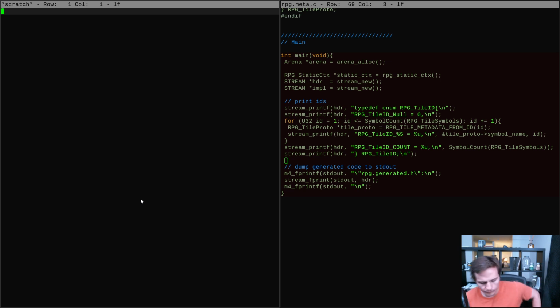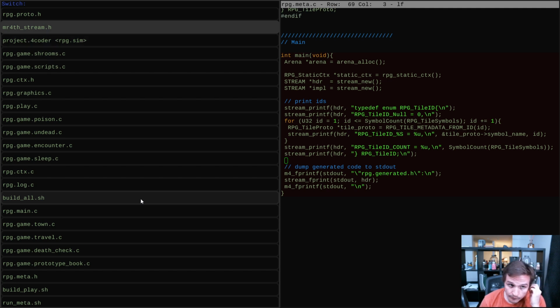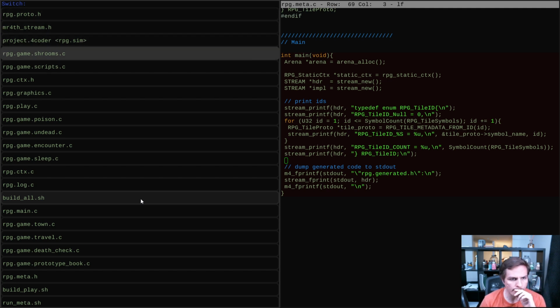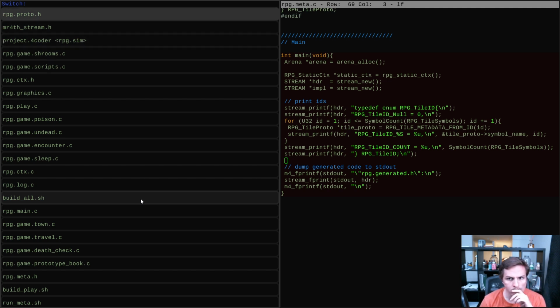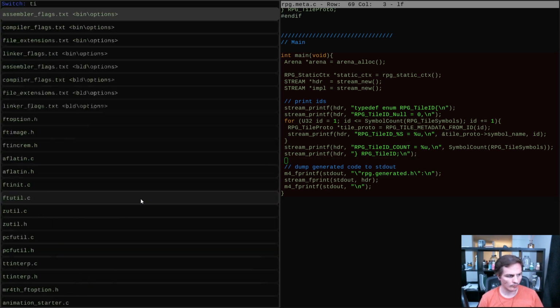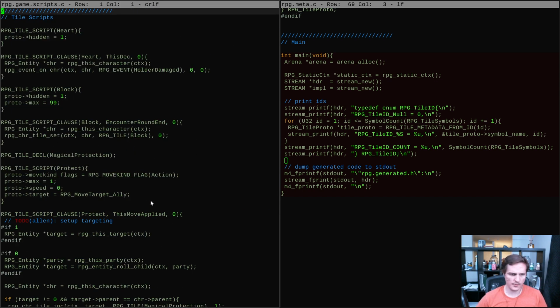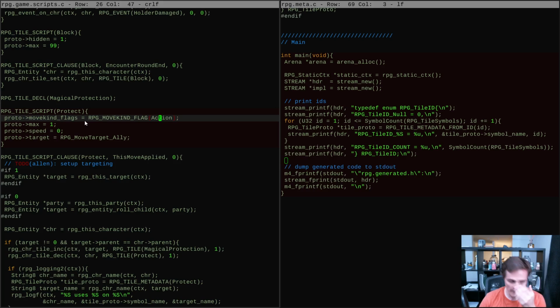If we look at these tile scripts, I'm making flags out of other symbol sets, right?